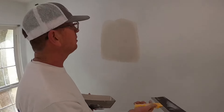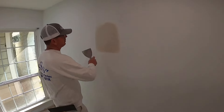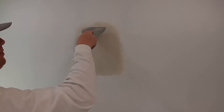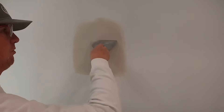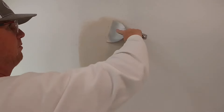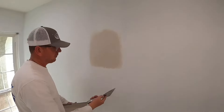If you're doing it with regular mud, it'll take two coats, and then you'll have to let this dry completely and sand it — but we'll show you a trick to avoid that. All right, here we go. So we left this lap mark, as you can see — this is solid, it's been about 10-15 minutes. I'm going to put the high side of the knife on — I call it raking. As you can see, it knocks everything out, and then just use that mud to fill in. We'll get everything nice and level. Essentially what I'm doing is sanding it with my knife — this allows us to not come back and not make a mess. As you see, we've got everything nice and smooth.